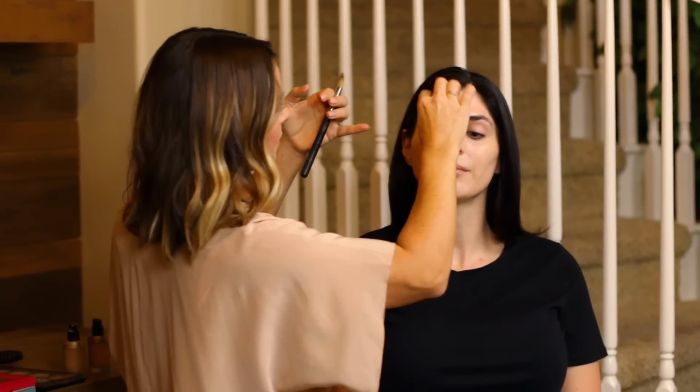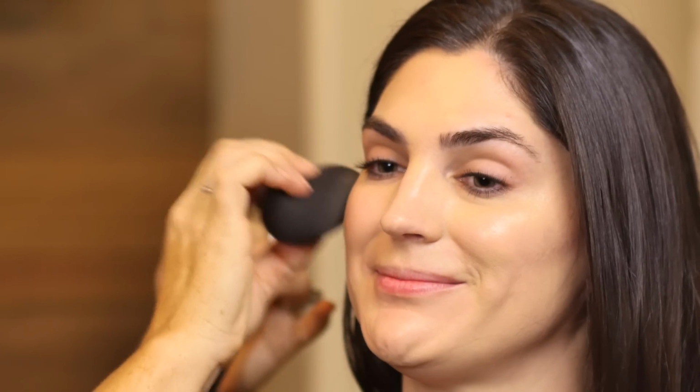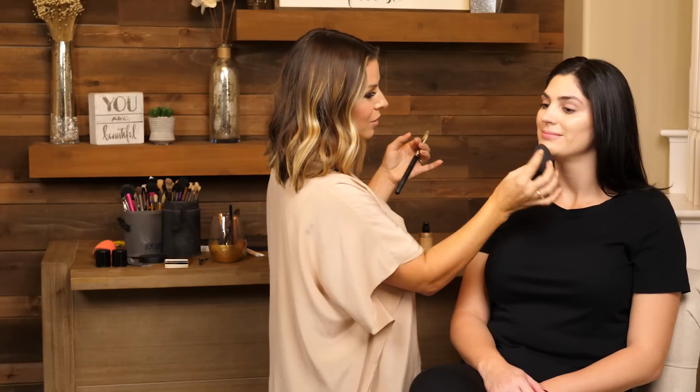Do you use a Beauty Blender? I don't. Really? I've always been very intimidated by it. How come? I don't know how to use it. So if you've never used a Beauty Blender, you can, what's the texture? It's really like, you can tell it's damp, right?